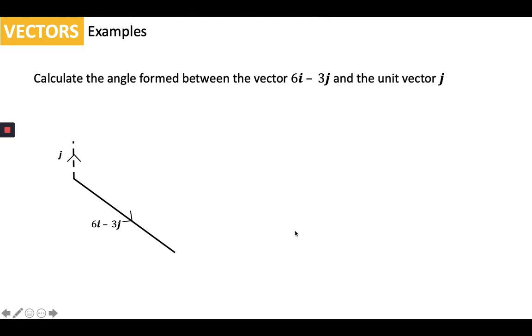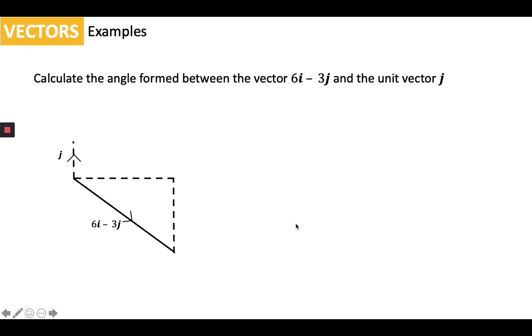Now, in each case, we're going to be working with, sorry, not with Pythagoras, with trigonometry, with our right-angled triangle. So I know I'm going to be dealing with this triangle here. Okay. Now, that gives me a clue as how I can find the total angle between j and this vector. One key thing to note as well, I've drawn the vector j from the origin of this vector. Okay, I've not drawn it down here because I'll get a more acute angle than I want. Okay, I want to draw it at the origin up here.